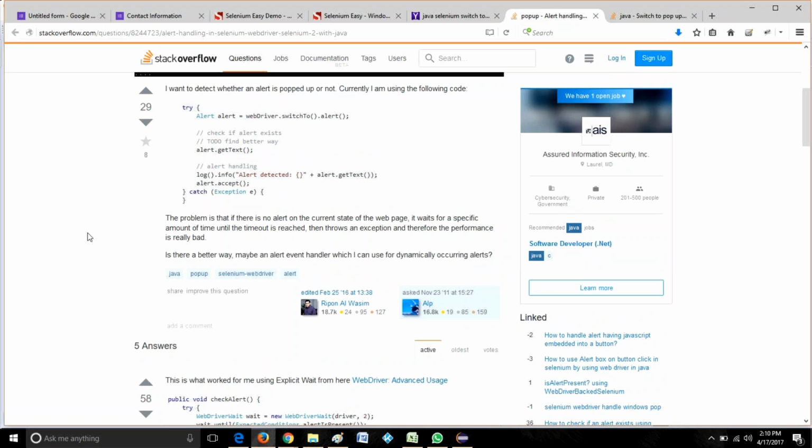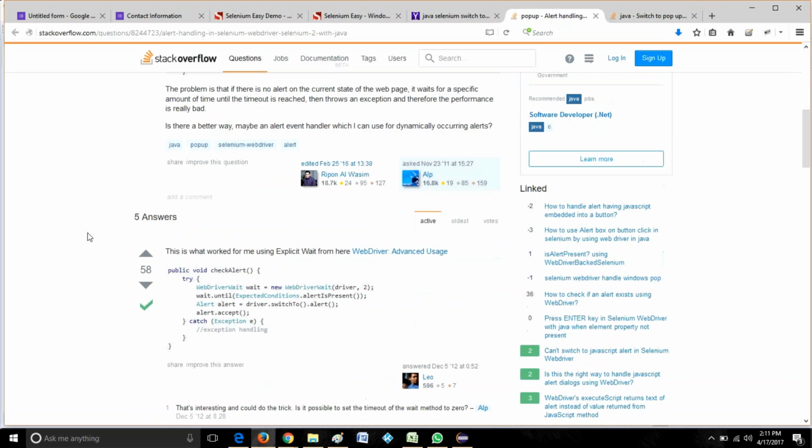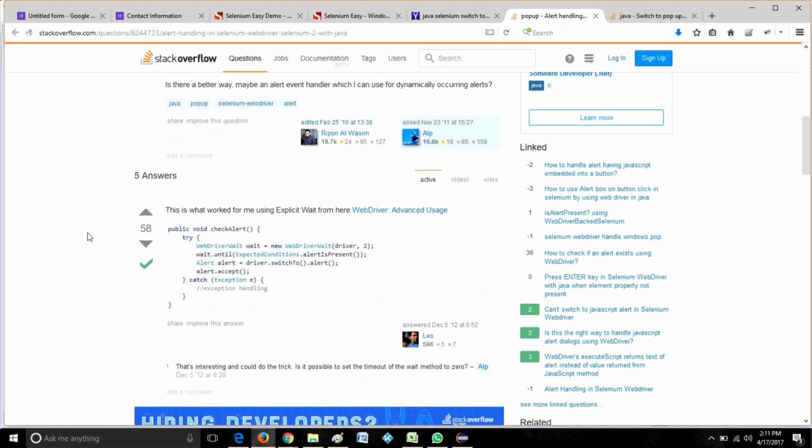You will check if an alert has come. If an alert has come, you will have to say either yes or no. For saying yes, there is a predefined function called alert.accept. Then there is a predefined function called alert.dismiss if you don't want to accept something. So for acceptance, you have this code snippet in place.